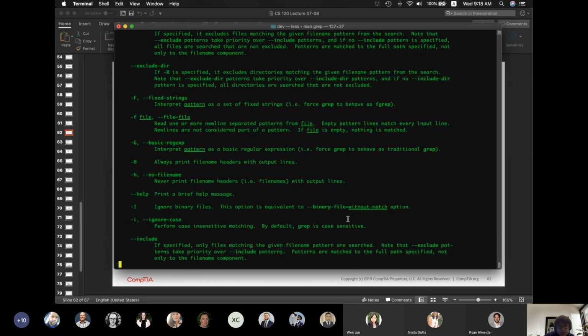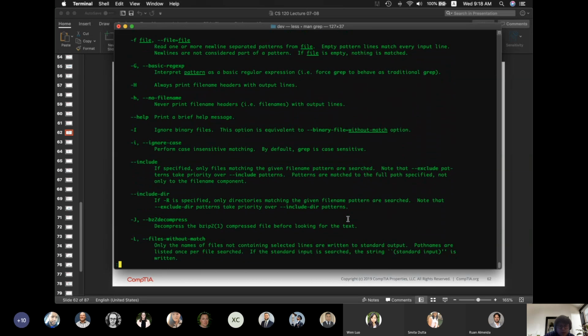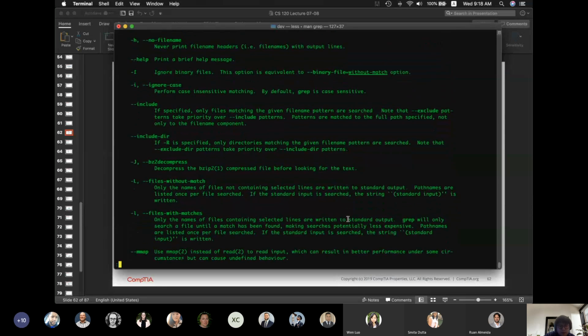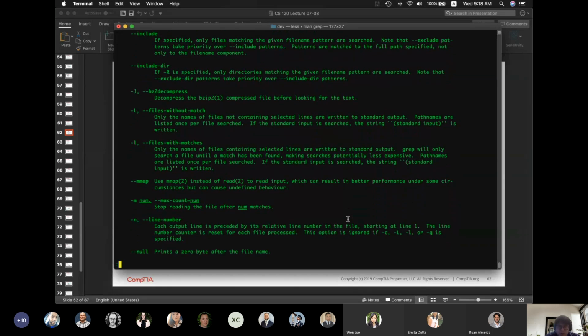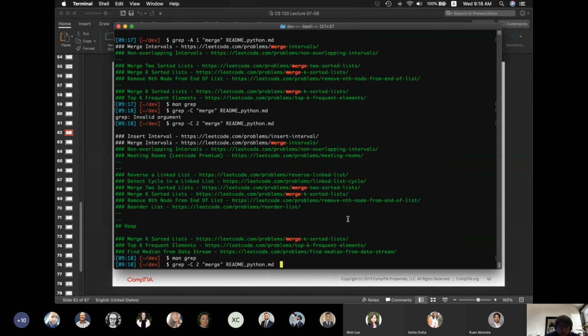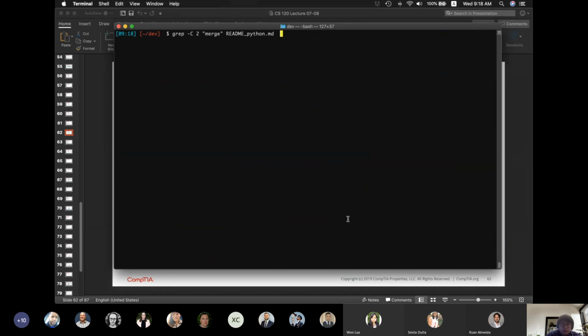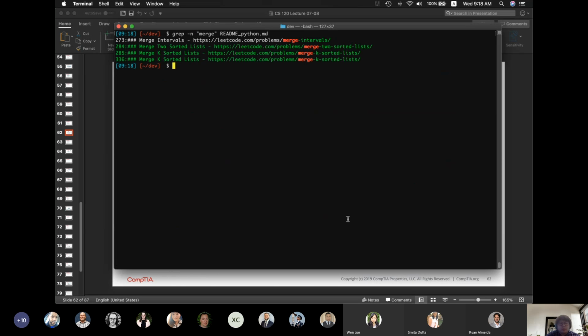Let's see. Ignore case. Very important for sure. Files with matches. Line number. I think line number is important as well. Yep, so this helps you check which line you are in the document.